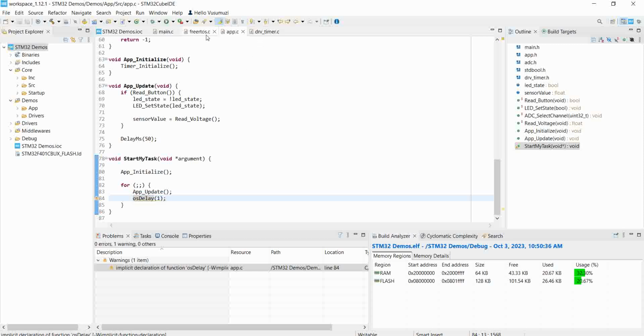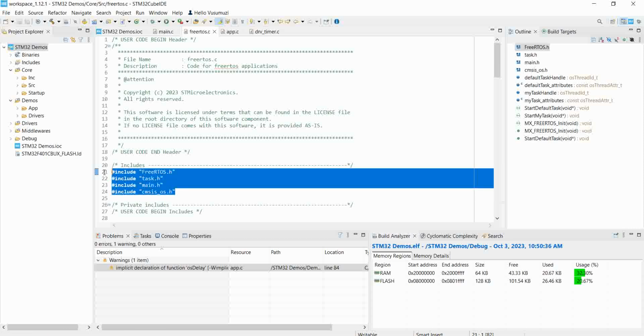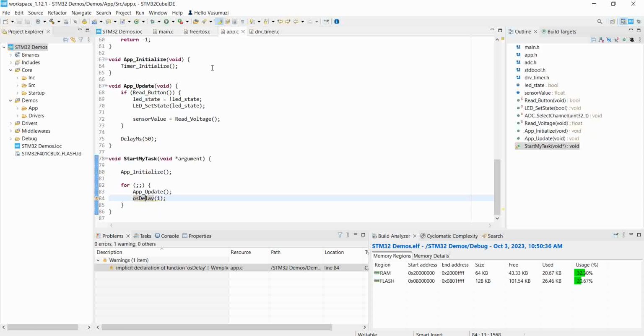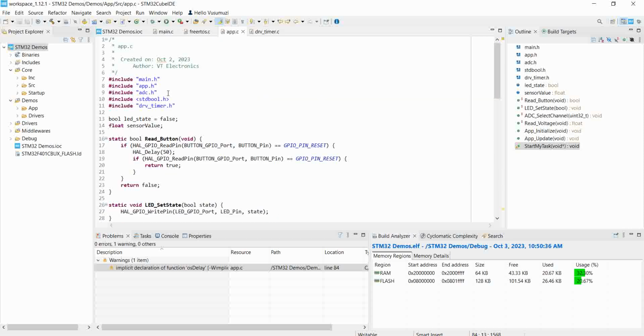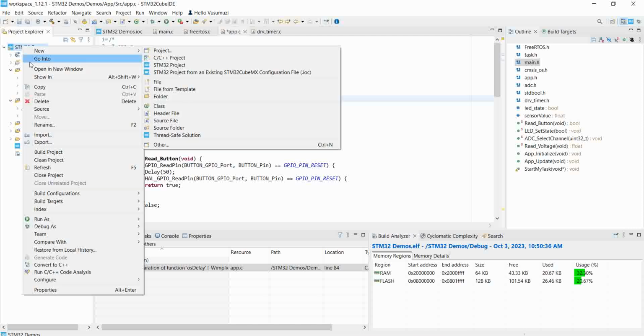So we need to include the real-time OS. This is the FreeRTOS again. We just need to include all of this inside our app, and everything else is fine.